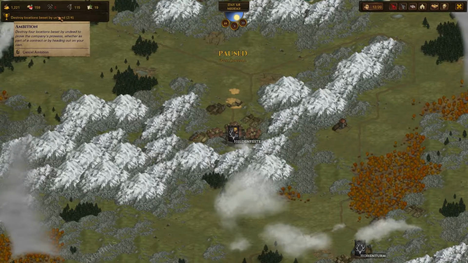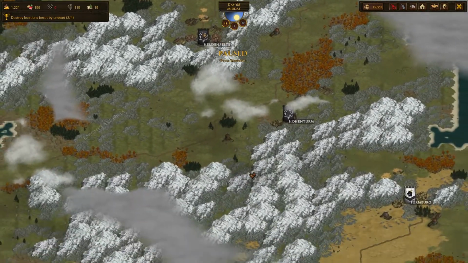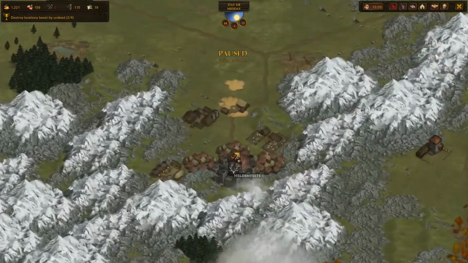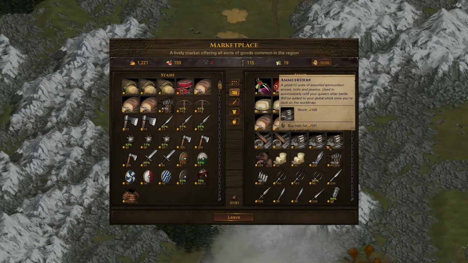Well, we're still completing our ambition, 2/4 of the way through. We just need to find more undead camps. Maybe find a quest involving some undead slaughtering. That would be quite ideal.